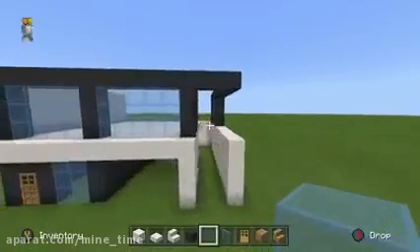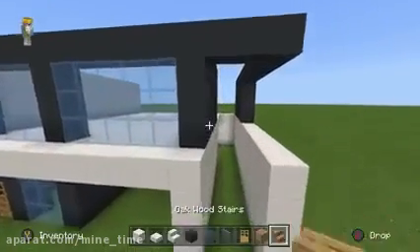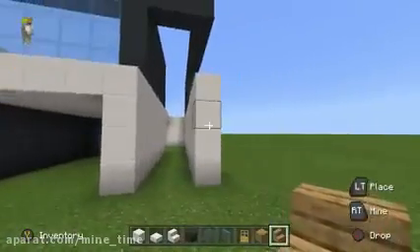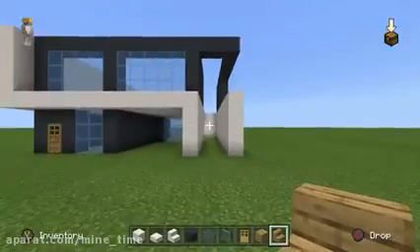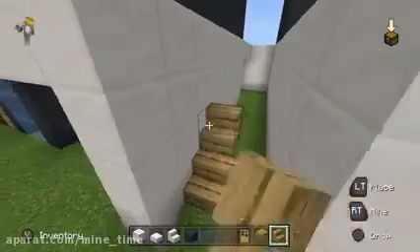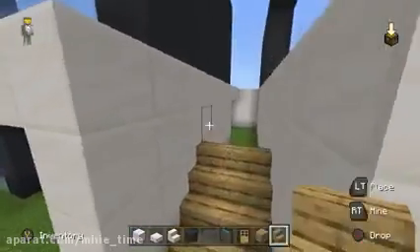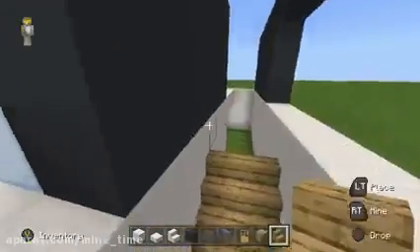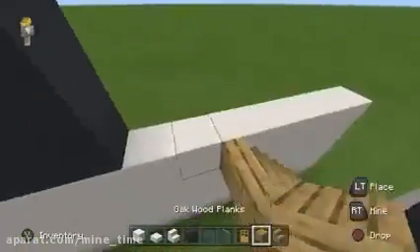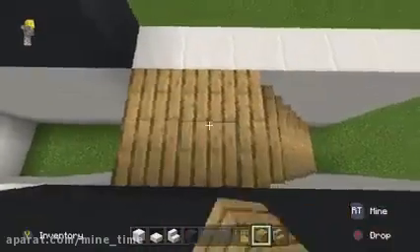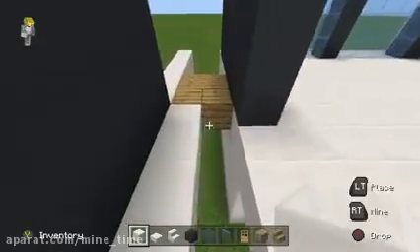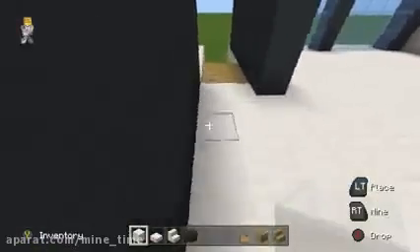So in doing this, we can also create a little bit of a staircase for ourselves. I believe that the staircase starts 1 row inwards in between these 2 parallel rows of block of quartz that kind of look like a pause button. So 1 row inwards, place rows of oak stairs. You should have to place about 4 rows of oak stairs extending up to the top here. And then you can add a couple of rows of oak planks, just like this. Fill in the rest of the platform. I know that we left a little part of it exposed like so.